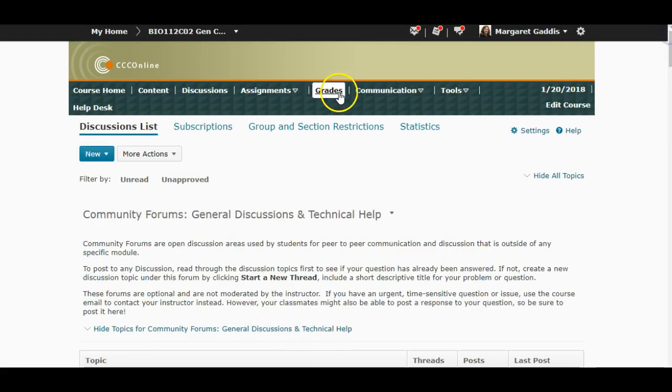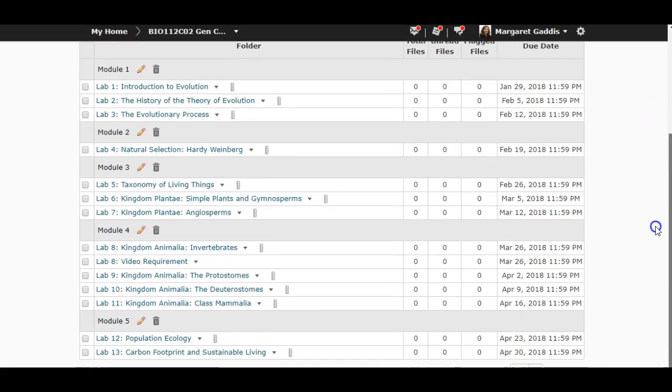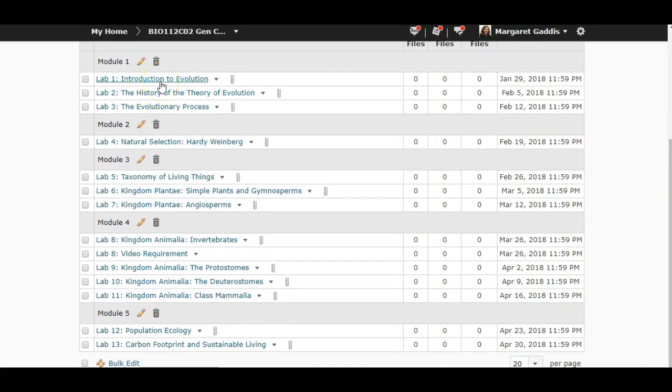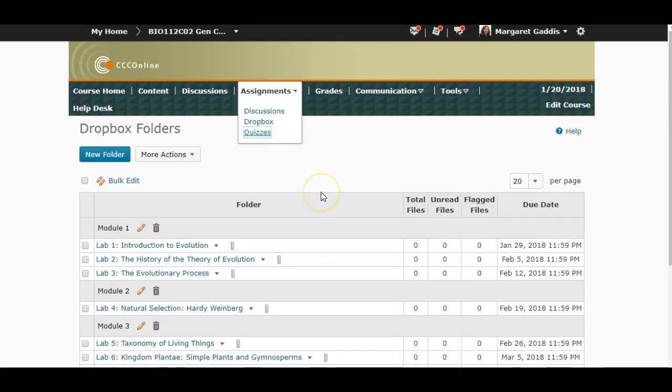Okay, so let's go back up here and take a look. So we were over here, but all of the discussions are here, and the drop boxes are here. Okay, see, we have lab assignments. These are drop boxes you click in, you submit a Word document, and you do that by the deadline. Okay, and then we will get down lower into the class, and we'll also be submitting research assignments. Okay, let's go over here.